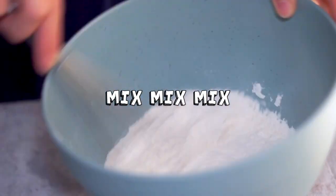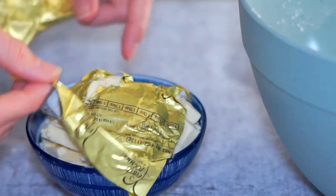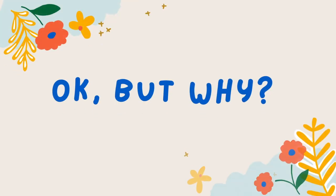Along with the flour, add some salt and sugar — you don't need a lot, this is just gonna add a little bit of flavor. Whisk to combine and then add in your cold cubed butter. You want to make sure it's really cold. Pretty much every pie crust recipe you're gonna see is gonna tell you to use cold butter, and if you're anything like me you may be wondering, well why does it matter if the butter is cold?